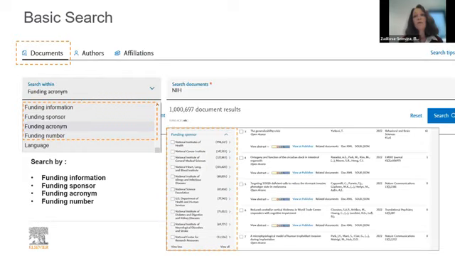So there are 2 possibilities for how you can search in Scopus, and one is the basic search. If you come to the homepage of Scopus, www.scopus.com, there is an opportunity to search within. There is a drop-down menu which provides different options for searching. Specifically with regard to funding information, there are 4 options. You can search using funding number.